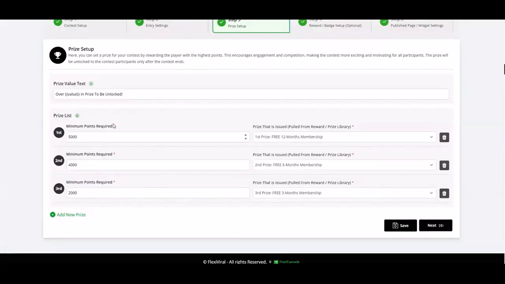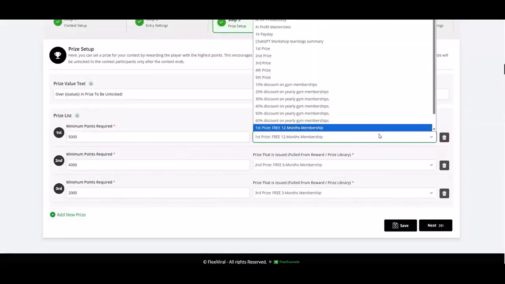Here enter the minimum points required to unlock a prize and then select the prize from the drop down, pulling it directly from your prize library. Now let's take a quick look at how to add a new prize in the library.